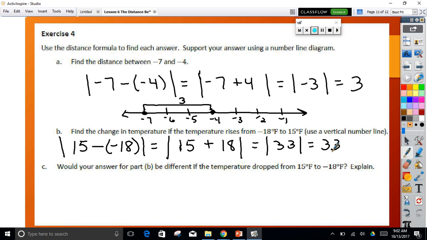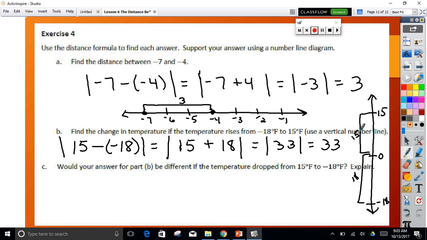And then you have a little more space than I do. It asks you to use a vertical number line. So I'm just going to kind of draw mine off to the side. So on your vertical number line, as long as you have a 0, you can show 15. -18 is going to be a little farther away from 0 than 15 was. So I'm going to put it down here. The distance between the two would be 18 units here plus 15 units there. And the temperature is rising. So we used the distance formula. We got an answer of 33.